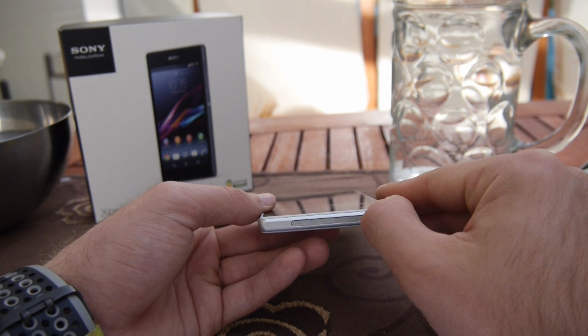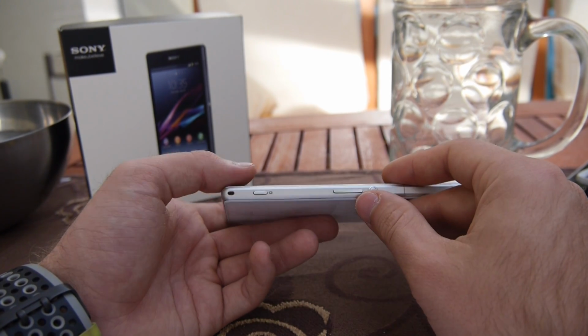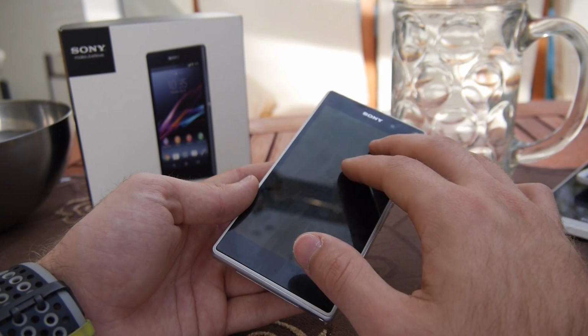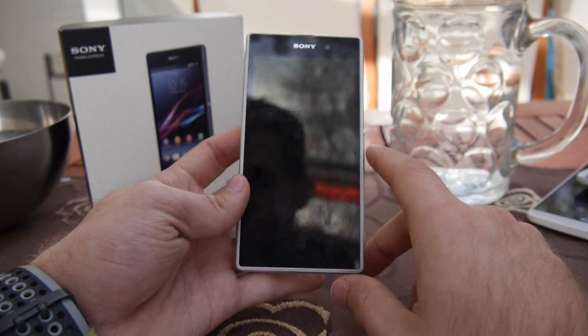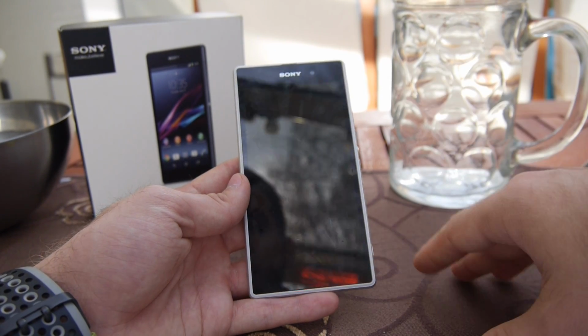You can see, as I said, I have been using it for a while, so we have some scratches and dents already in the device. And as I said, on the front is mineral glass, but there's also a display protection foil on the front, so you can see a little bit of scratches on that, but it's not the real glass that has actually been scratched, since that is of course a lot stronger.